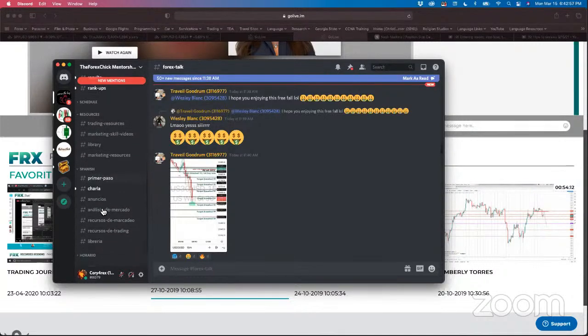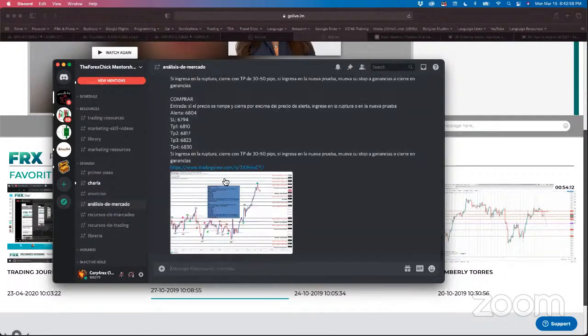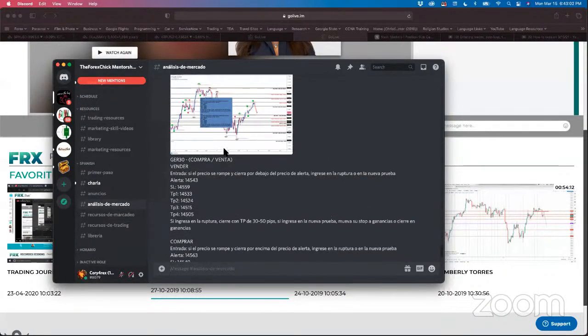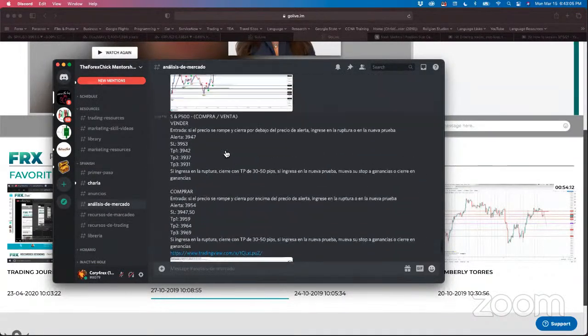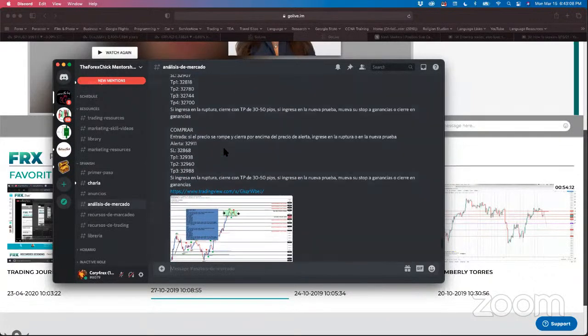And if you are a Spanish speaker, all the charts and stuff, I put them in here too in Spanish. I don't speak Spanish, but I know how to use Google Translate. However, I can speak a little Spanish. So if you got a question, you can ask me in Spanish or English. I can understand it. I might not be able to tell you everything back in Spanish, but I can interpret it. So if you feel comfortable just speaking in Spanish, you can send it to me. I'll know how to figure it out.